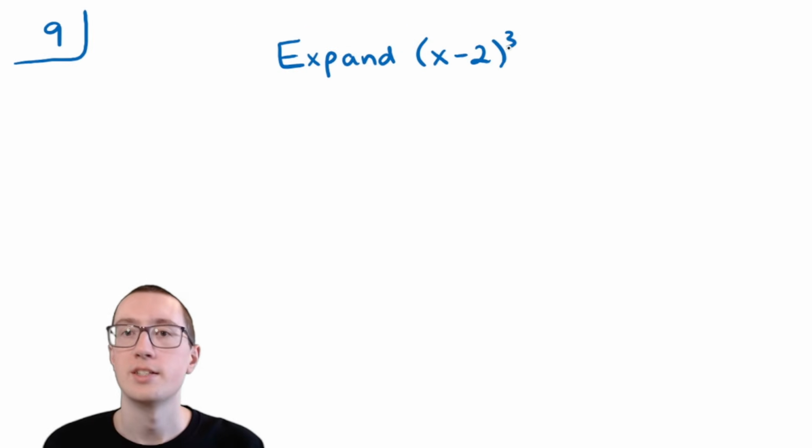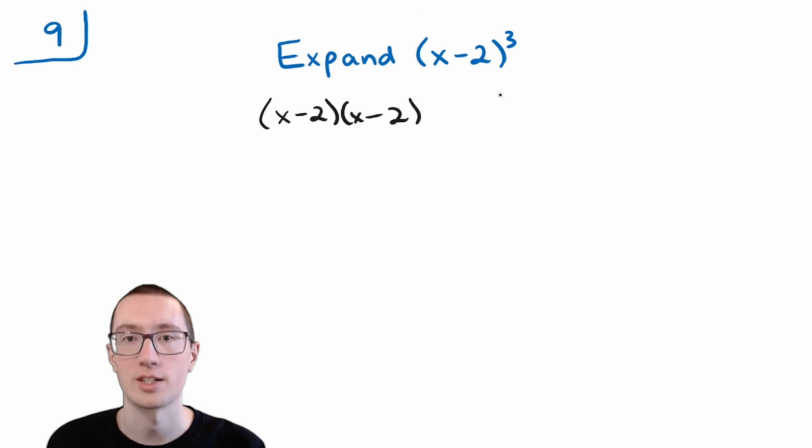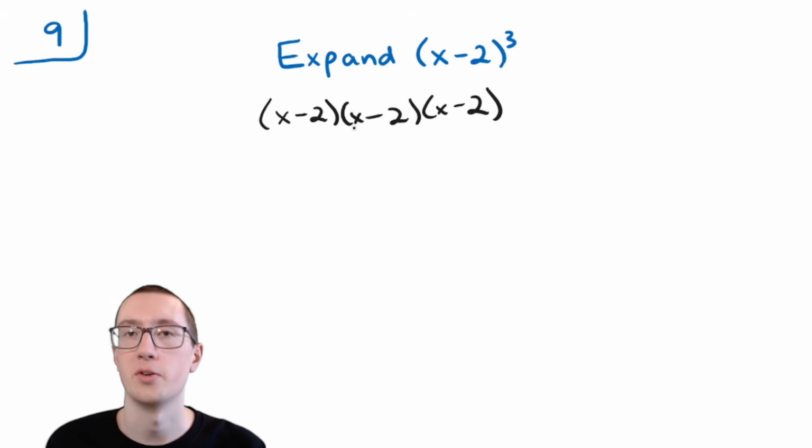All right, so what is an exponent? Well, remember that means you're just multiplying it by itself 3 times. So that's x minus 2 times x minus 2 times x minus 2. Now you could just do FOIL on these and then do FOIL again, but that would take a while. Maybe it wouldn't take the longest in the world, but you might also have to do problems like x minus 2 to the 7th, and you're going to be here forever if you try to do that.